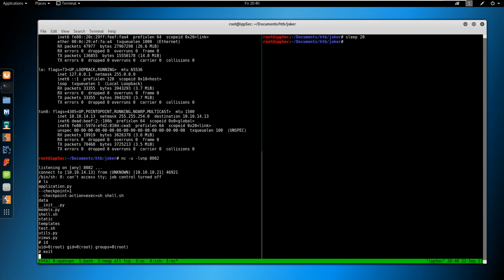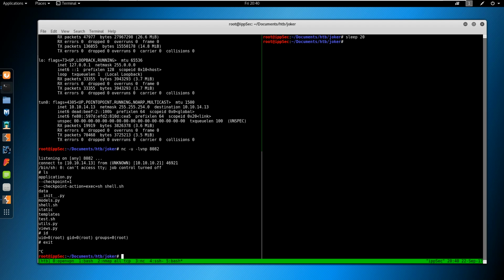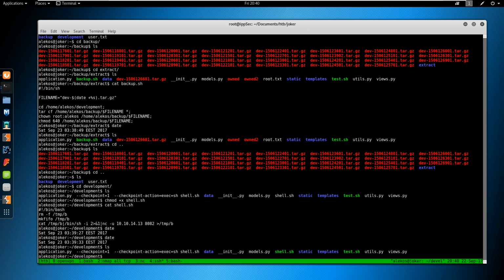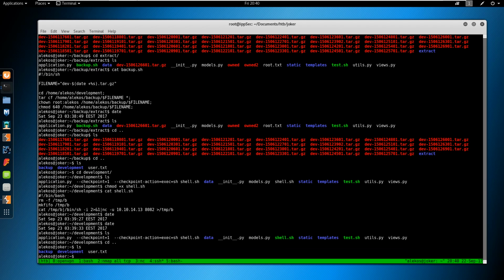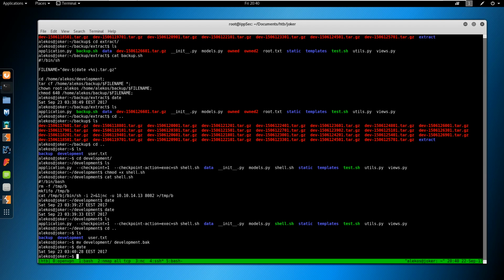And then the final way we're going to do this is simply moving this development folder and not doing a SymLink. So move development to development.back, and we're going to wait 5 minutes.